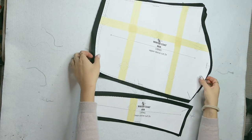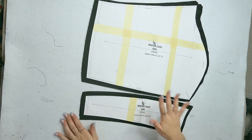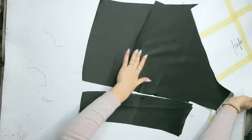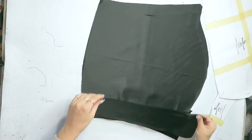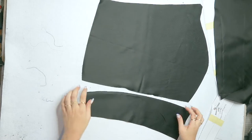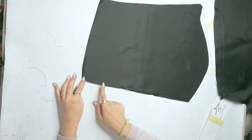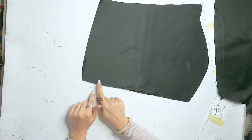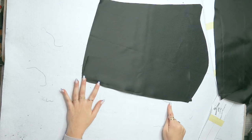Now the next thing is pretty much the same as for the outer coat. You also want to put your shoulder seams together just like you did with the outer shell, and then you want to put the dividing seam and your sleeve together. So the only special thing that is different to the outer shell is in one of the two sleeves. One of them, pick either, it doesn't matter, left or right, you're just gonna sew together normally. And then the other one, you want to start sewing from either end, but then stop like 5 centimeters after and leave a hole in the sleeve.